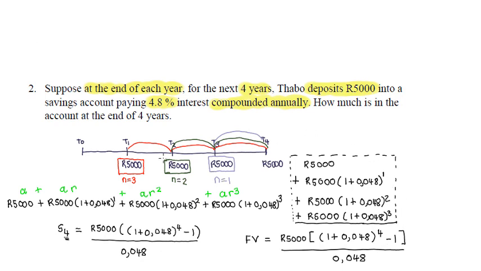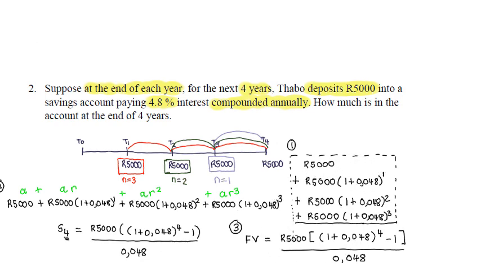Basically what I'm trying to show you guys over here is that with these types of problems, you can think about it in a lot of different ways. You can think about it in this first way, which is very simple, or you can see the situation as a geometric sequence, or you can see this as simply applying the future value formula. Obviously in the exams, chances are you're just going to go directly into applying the future value formula, but while you are studying financial maths, it's nice to think about how you can find this answer in different ways.